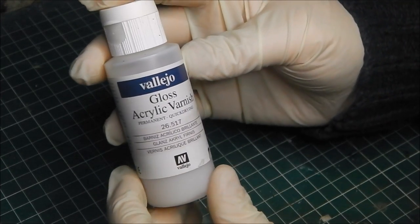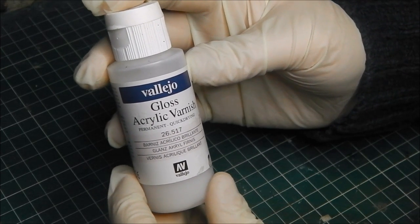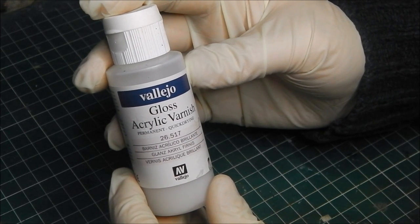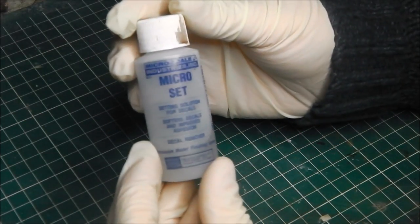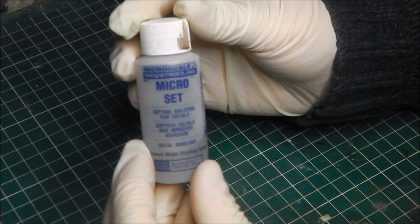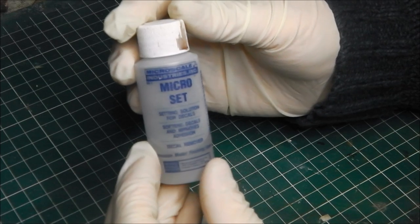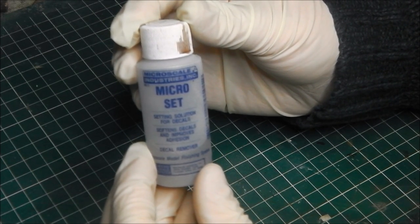For the decals, we need a gloss varnish, as well as preparing it for the weathering process. So we'll be using Vallejo gloss acrylic varnish. However, you can use any type of varnish or gloss varnish you have. There's plenty of them out there, such as Aqua Gloss or many of the rattle can varnishes. Also, we're going to need a decal solution, which in this case is Microset, and this is basically a decal softener. What it does is it allows the decal to conform to any surface on the model.